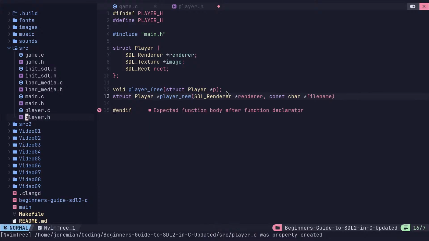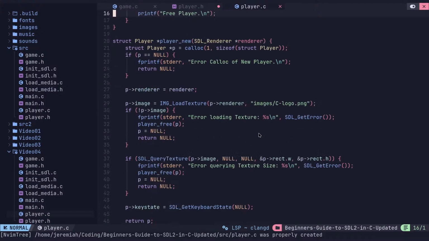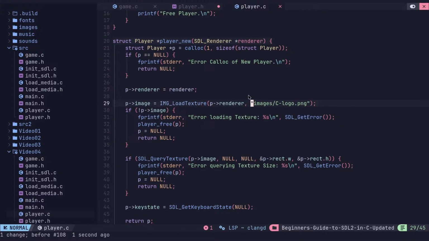Like if I look at my other version here, let's go down to video 4, player. So I'm baking it in directly right here, which is like a magic number. If we make it something we pass in, we could keep using this so we can make many of them. We could give it a more generic name than player, and then we could use it over and over again to make more objects. So I'm still going to leave it as player, but I'm going to instead pass in this string. Seems like it's a better way to do things.